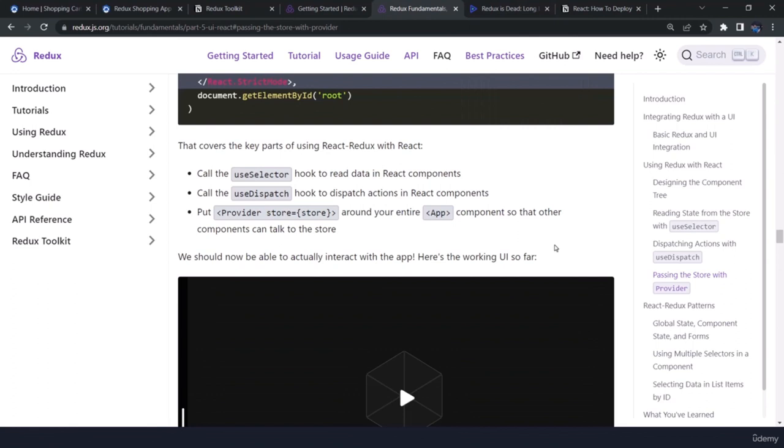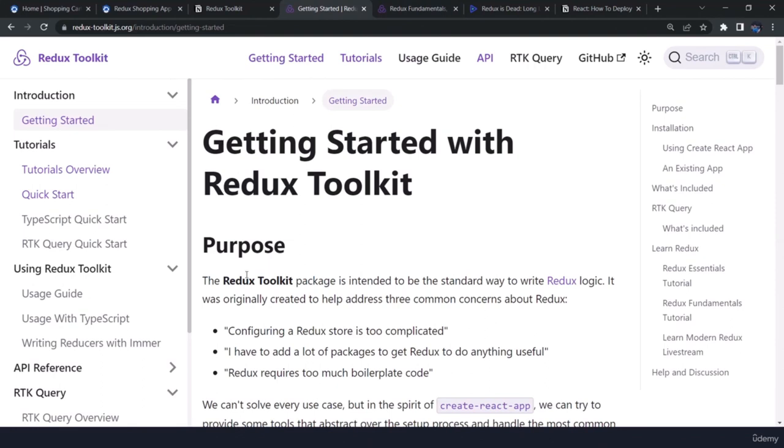What happened initially is that state management with React, with Vue, with Angular was a problem. If you remember the example of prop drilling, we had so many components one after another in a tree. It's impossible to manage all these props, and it was impossible to share props between siblings. So Redux came into the picture. Now there were certain issues with Redux, then came Toolkit. It's basically a way to write Redux logic.